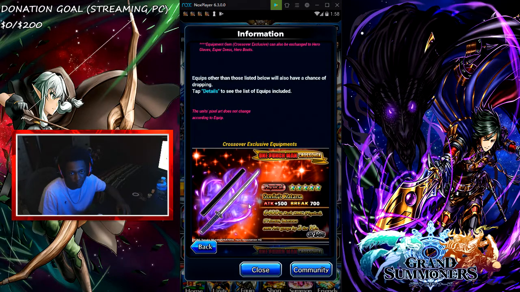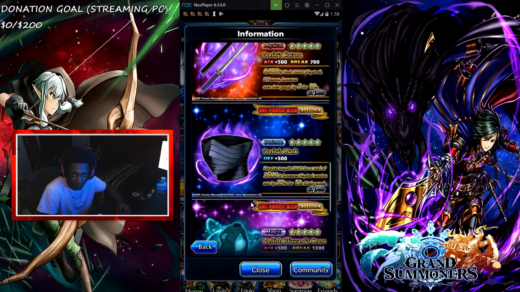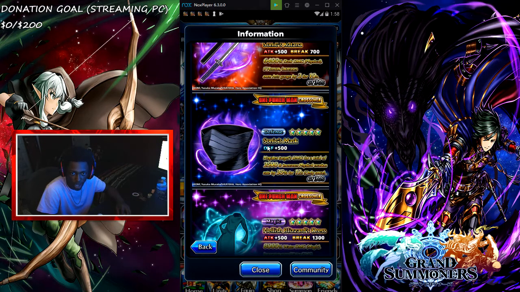The first one, Sonic's Katana, is a physical 5-star equip that has a CT of 30 seconds with a break of 700 and an attack of 500. 6,400 dark damage physical. If human, increases his own arc gauge by 3 for 10 seconds. Okay, so that's not bad.